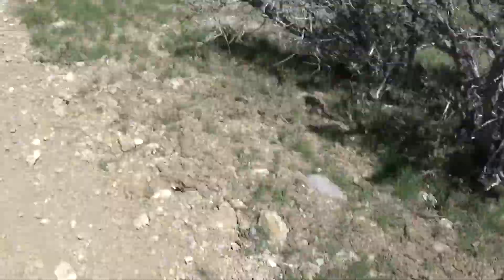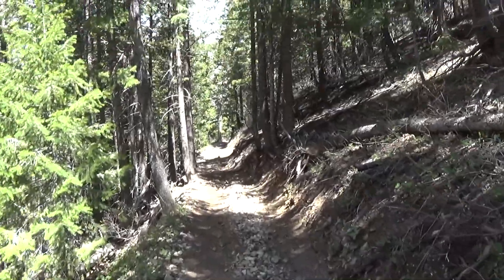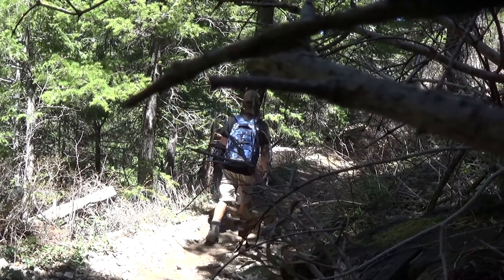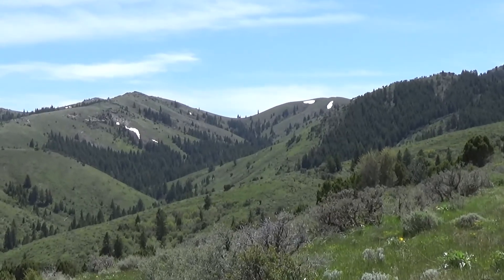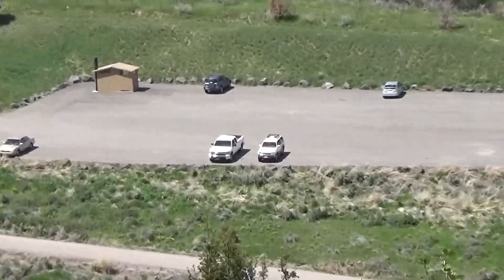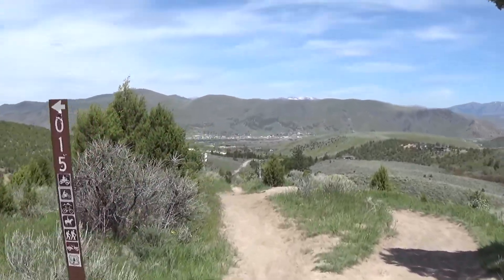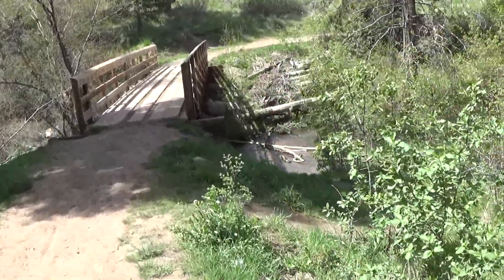There's actually a road lower that you can go on, but I just went on the ridge because it was faster. And here's the road that you can take. And here we go back into the forest on this road — it's nice because you actually get some shade. It wasn't too hot but it was still nice. That's kind of where we came down from. You can see a little bit of snow — it's almost all gone. And there's the car. So it's been about four-ish hours. Still not a ton of people on trails — there's a couple. And this is the bridge I accidentally crossed the first time.